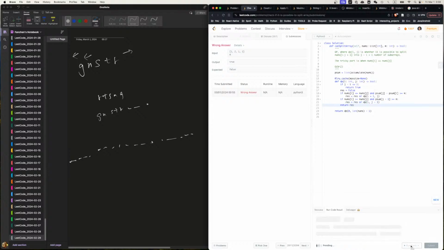Does this work? Don't think it works. We will figure out why.